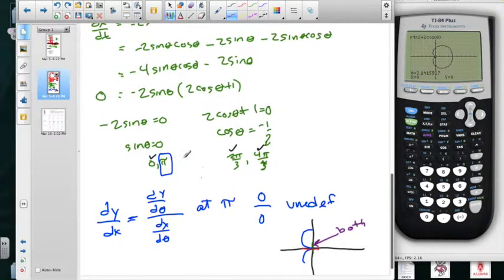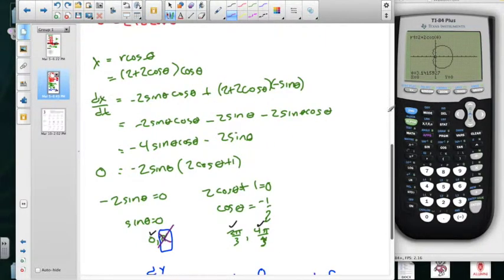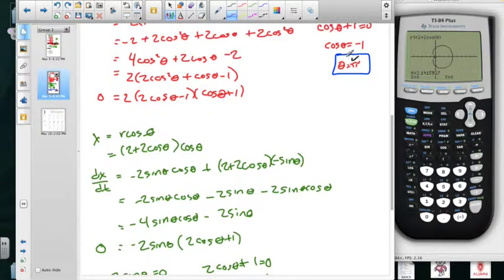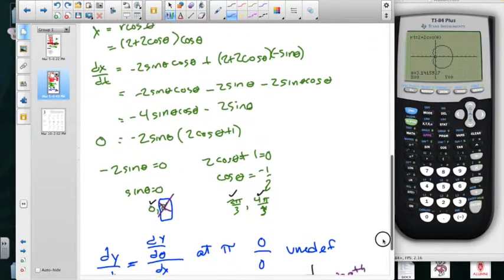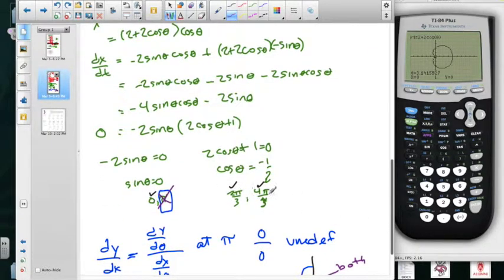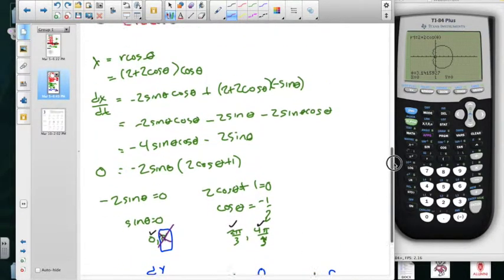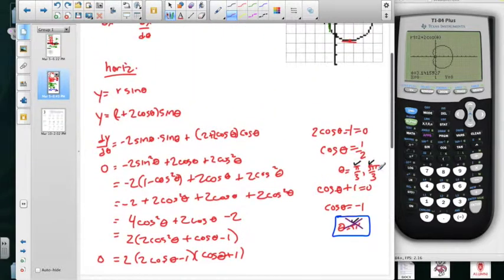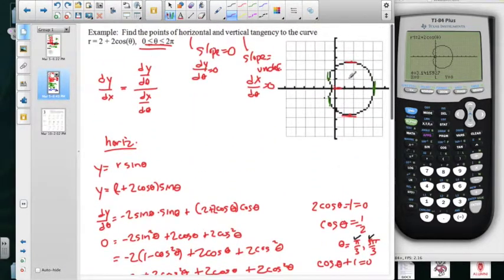That being the case, we have to come back and eliminate that as a possible solution. We just are not sure if it's a horizontal or a vertical. So that gets eliminated, and that leaves us with our 1, 2, 3 vertical and our 2 horizontal that we know for sure. So this one comes back then and gets eliminated as a possible horizontal tangent.